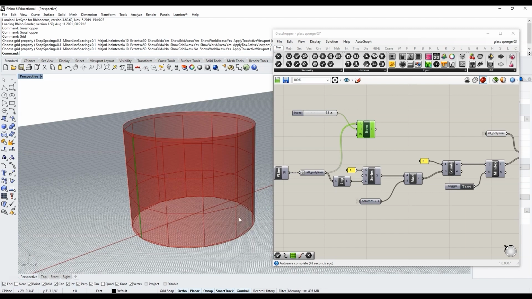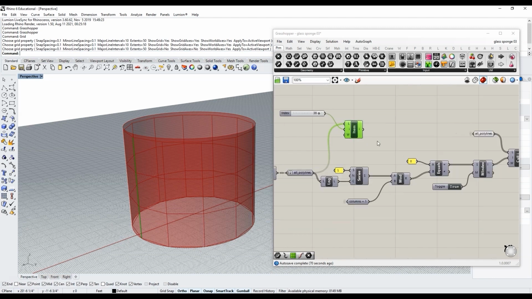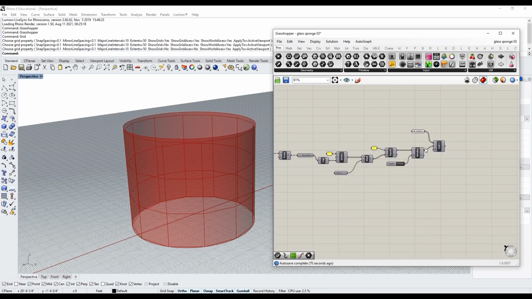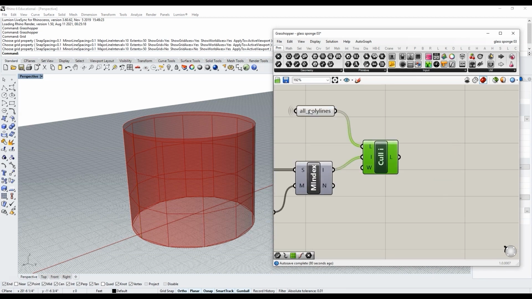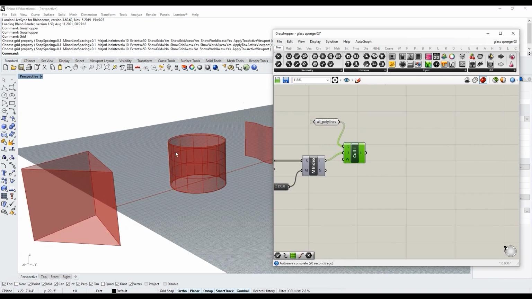It's going 0, 1, 0, 1, and it's repeating this way, 0, 1, 0, and so on. And keeping these for now, when the surface is closed, is actually going to be helpful when we're applying that. So this is where our wrap Boolean component comes in again, and another opportunity to use the stream filter component. So I'm going to delete this for now. And now we have two sets of polylines. We have the ones that we want to use for the circle and the triangle, the ones that are closed, and we have the ones that we want to use for the open surfaces.